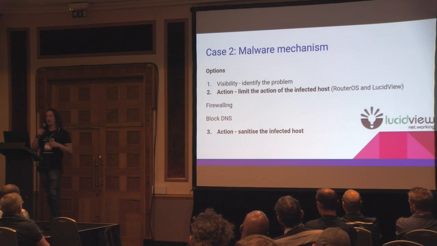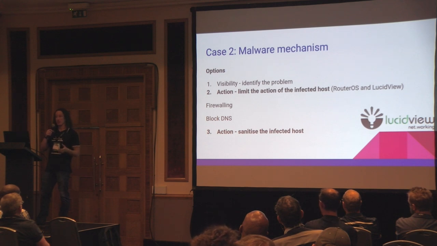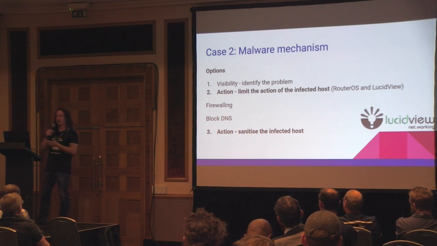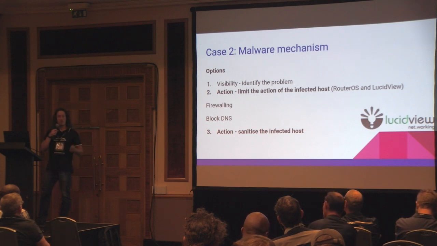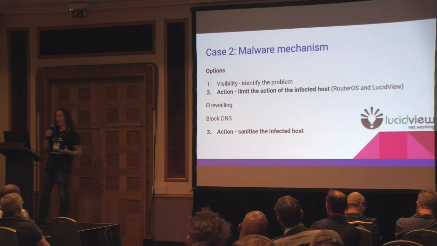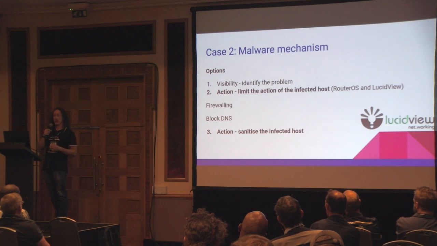So once again, DNS filtering by itself, by just poisoning DNS, is difficult because these domains keep on updating. But based on the behavior of this, we have generated an algorithm that automatically poisons this DNS for you. But the second step is, once this host has talked back home to command and control, you need to block it as well. But once again, as long as you have visibility, whether you use whatever tool you use to analyze your NetFlow and DNS logs, as soon as you can see this traffic, you can act on it. And that's where MikroTik comes in, because you can see this stuff.